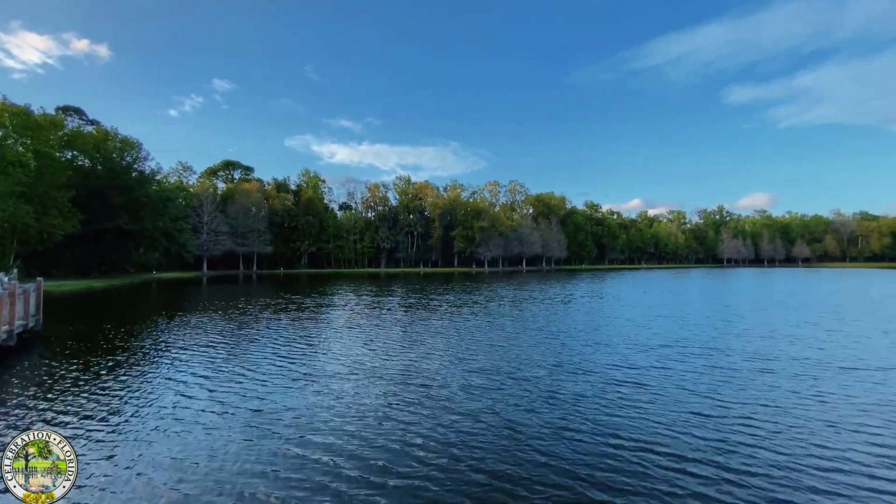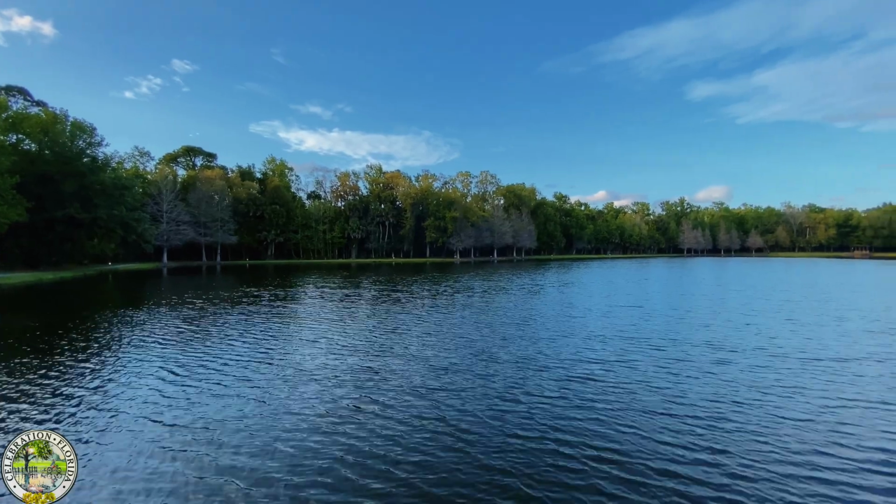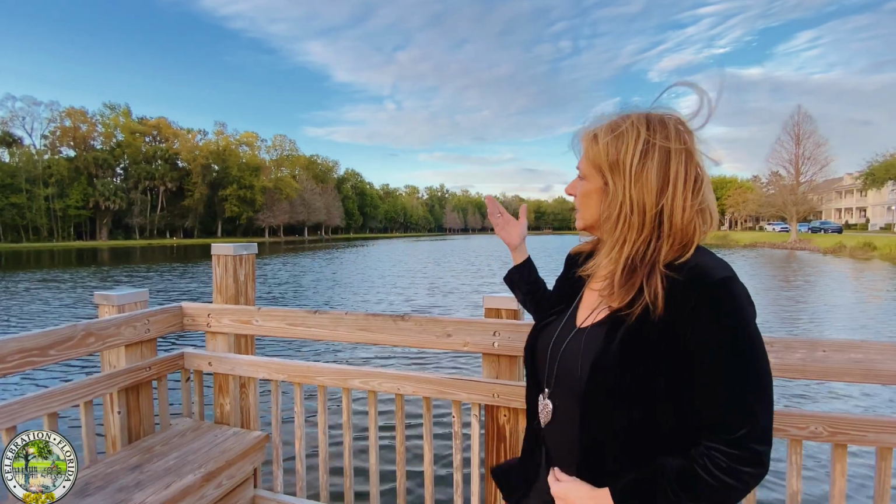And here we are at the end of the day of the tour of the town that Disney built. As we stand here at a lake in the East Village section of town, we can tell you that they all have different personalities, just like the Magic Kingdom. Magic Kingdom's got Adventureland, Tomorrowland, all these different lands. And in Celebration, you have North Village, South Village, East Village. We're pretty sure that we can find whatever you would like, and I can guarantee you're going to love it.